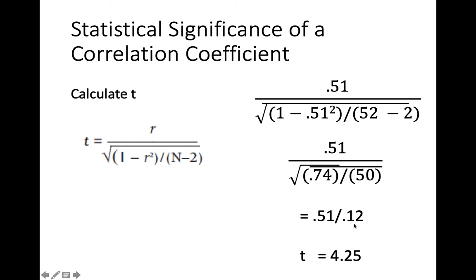You can see the influence on the standard error. When we divide 0.74 by 50 and then take the square root, we get a standard error of 0.12. So what that means is that when we have a sampling process based on a sample of 52, we expect much less error in the process, much less standard error. One standard error is only 0.12.